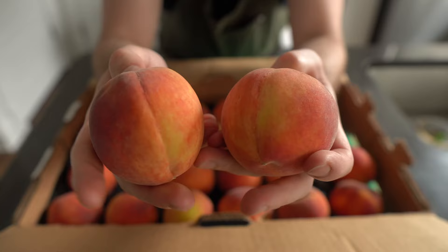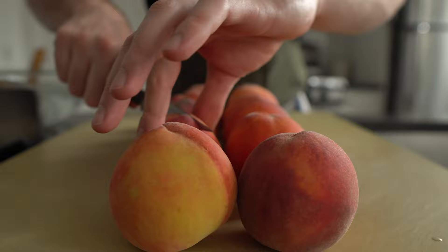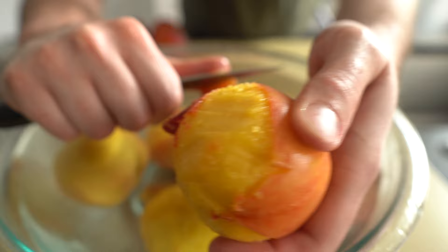How glorious is that? Nothing says summer like a sticky, peach-dripped chin. The first way that we are going to add peach flavor to our ice cream is in puree form. To make that peach puree, we are going to start by scoring an X shape into the bottom of each peach — that's just going to make the skin easier to remove once they're dropped into boiling water for one minute, then shocked in an ice bath. Use a paring knife or your fingers to peel the skin right off the peaches; it should come off super easily since we blanched them.